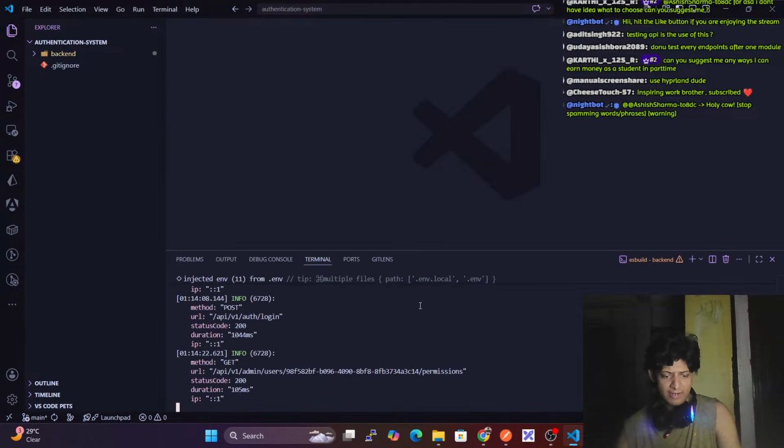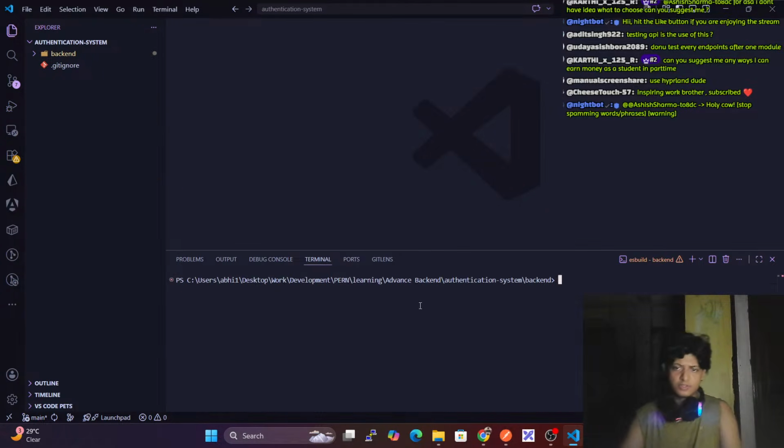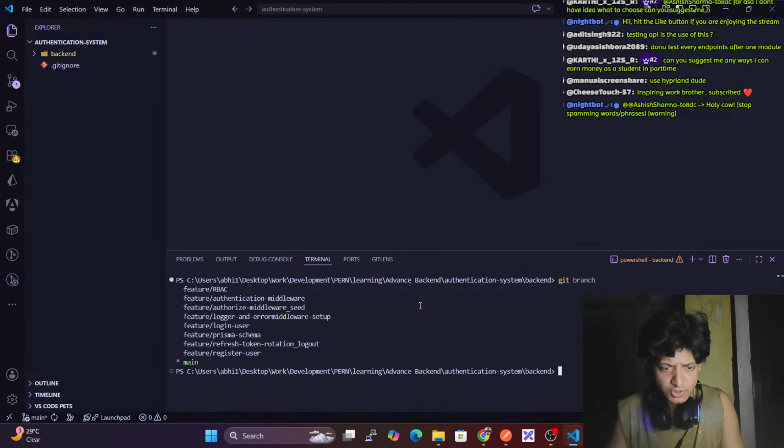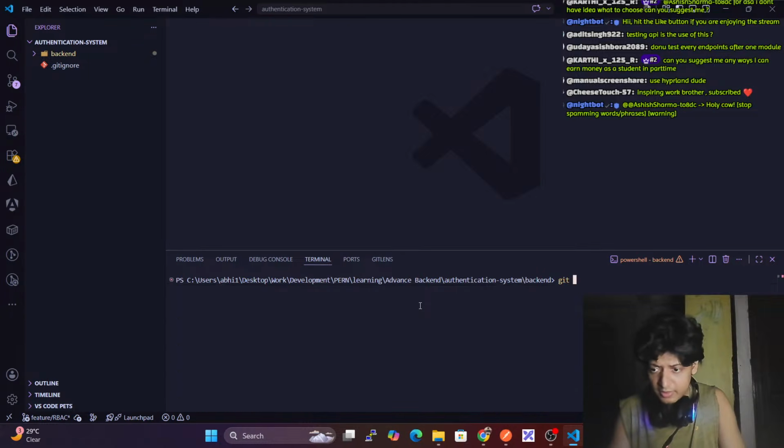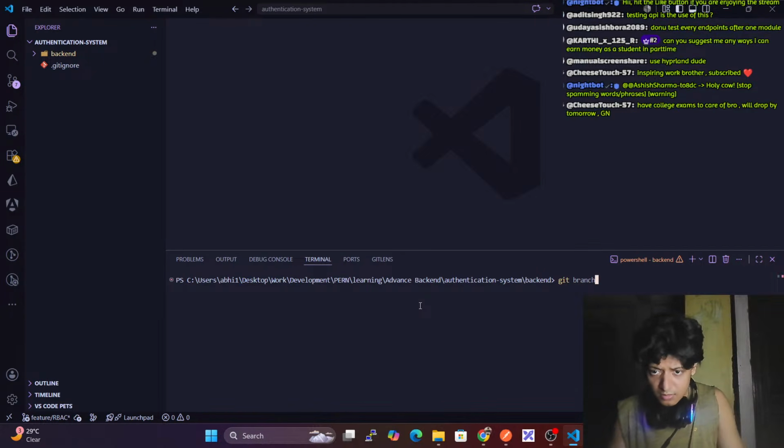So now we have to make the GitHub commit. Git switch to feature/rbac. Git branch.